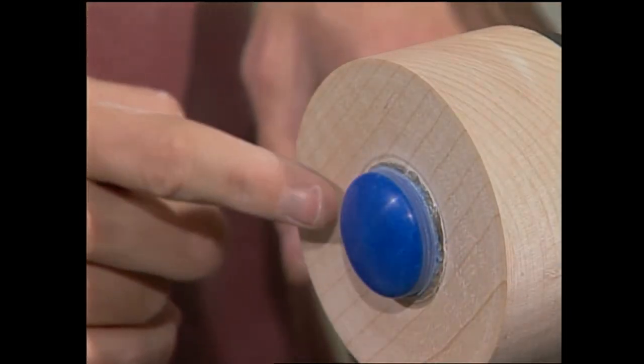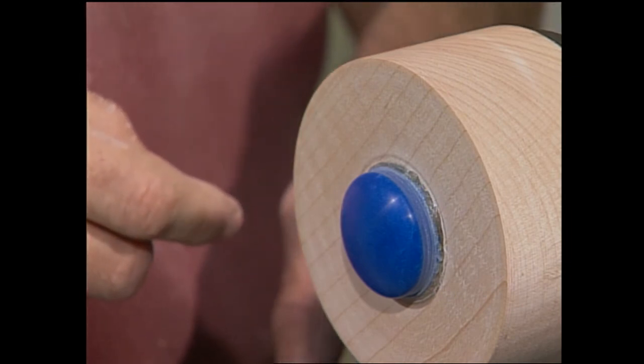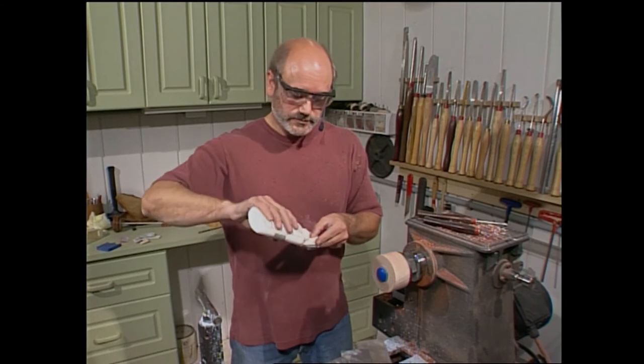Last grit. Let's take a look at this. Really nice, isn't it? Guess what? I'm actually going to take it one step further than that. I'm going to use some plastic polish. This is really going to bring out the beauty of that solid surface material.